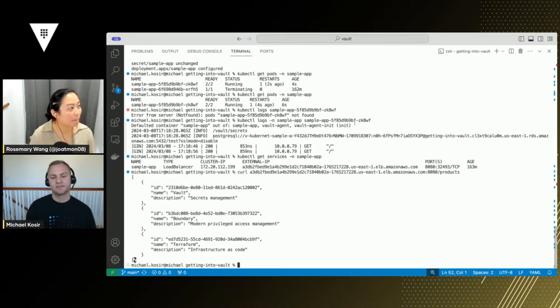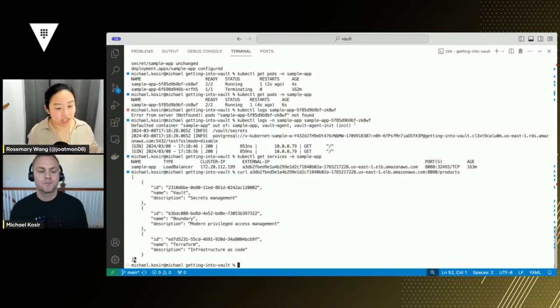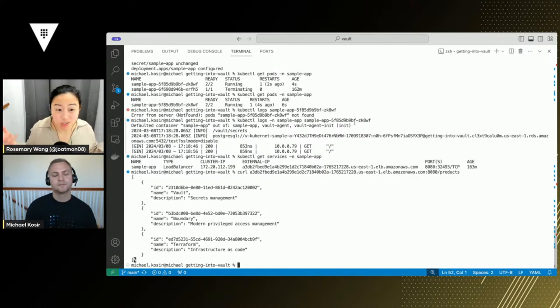I don't think so. Is there a SaaS solution in case you don't want to manually deploy Vault yourself? Oh, yeah. So there is HCP Vault. That's a good question. It is a cloud offering. So if you don't even want to manage your own Vault, you can use HCP Vault. And the process that we showed today is the same exact process. You connect it to the external Vault address. And then as long as you configure your HCP Vault cluster with Kubernetes auth method, then you're pretty much good to go.